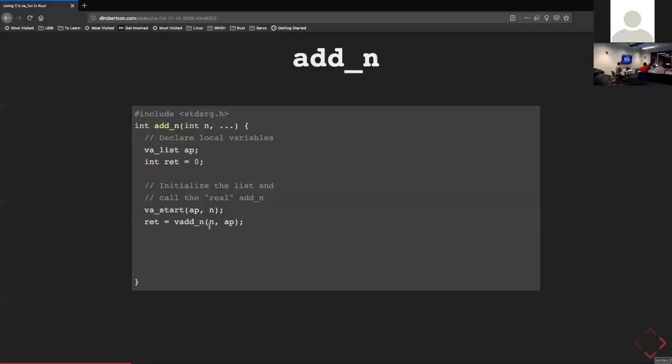So that's a common theme you'll see. After we call that v_add_n and collect the result, we're going to call va_end and clean up and return. Really, all this function is doing is va_list management. There's no actual work going on here.